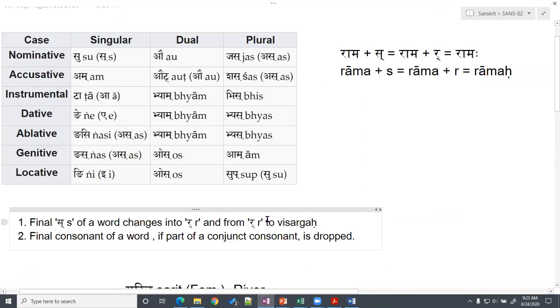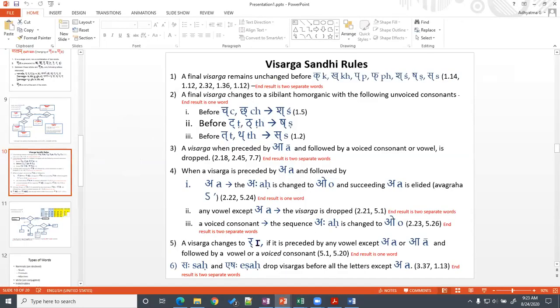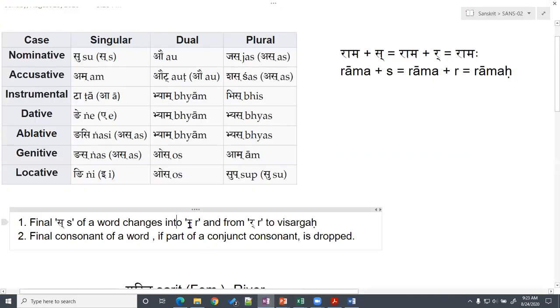So because some of you had these questions and I did not put all the rules together for you, I thought this is an opportunity. I can explain an additional rule for Visarga Sandhi: if a Visarga changes from Sakara to Refa to Visarga, these rules apply that we have put in the Visarga Sandhi rules. But some of these rules do not apply for those words. And there are not many. There are only a very few. That's why you don't see much of a problem.